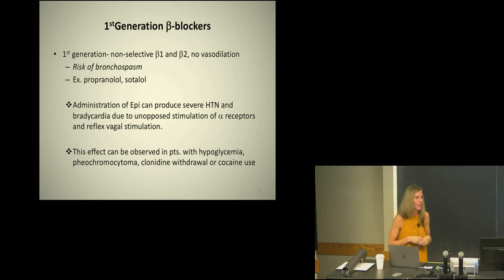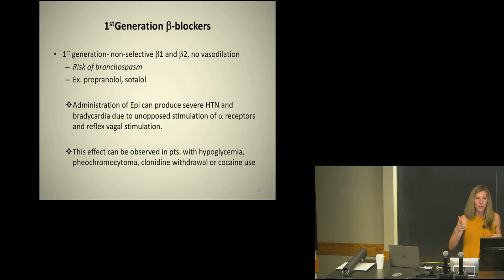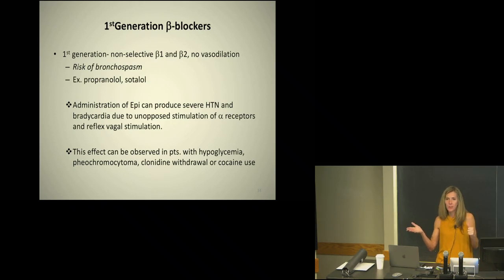So if you think about that, a lot of those are symptoms that are associated with sympathetic nervous drive, right? So if you're on a beta blocker, you get hypoglycemic, you're less likely to feel those symptoms, right? And hypoglycemia is a serious thing you should do something about fairly quickly. So you don't really want to block those symptoms for patients who would be at risk for developing them.